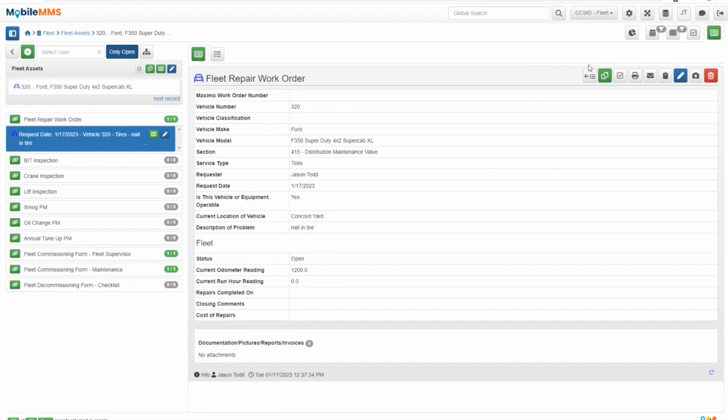A few of the things you can do: if you want to hit this button here, which is copy to clipboard, you could copy this to clipboard. Then you can send this in an instant message or embed it into your own email, whatever you want to do. You could copy it into a Word document or something like that for reference, but it is the hyperlink. And if you use that hyperlink, again, it'll take you back to this work order. You also have a print option. If I hit my print option, it's going to go ahead and bring up a printable version of this, right?